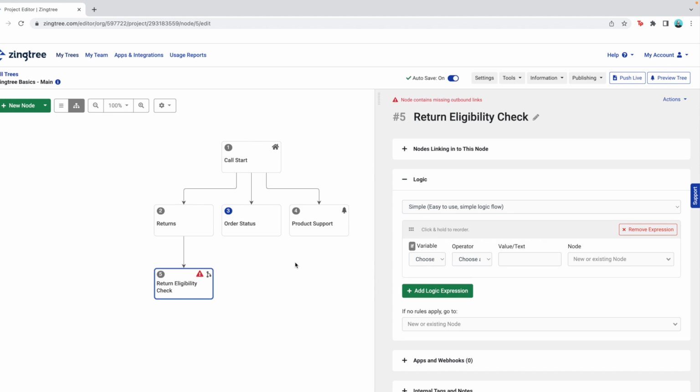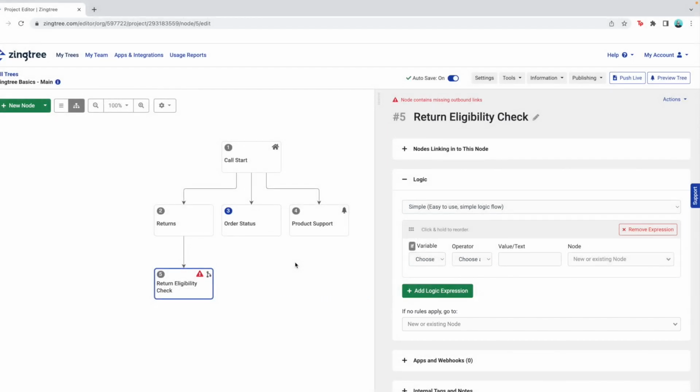If the logic node goes through the entire list of rules and none are met, then we can have the logic node jump to whatever node we tell it to. Let's put this into context with our example. Our fictional company, International Displays, has a 30-day return policy. Any returns after 30 days need to be denied. Since this is the primary gating factor determining a customer's eligibility for a return, we want it to be the first rule our logic node checks.